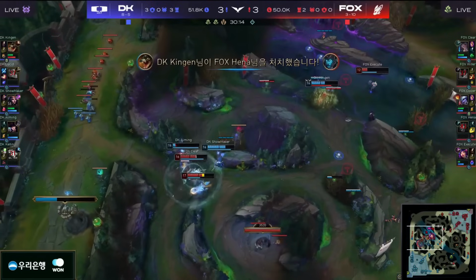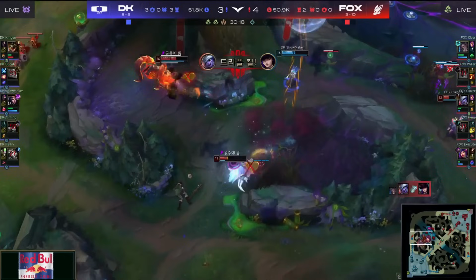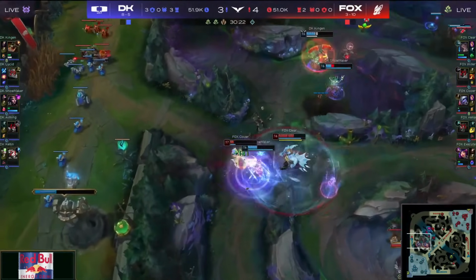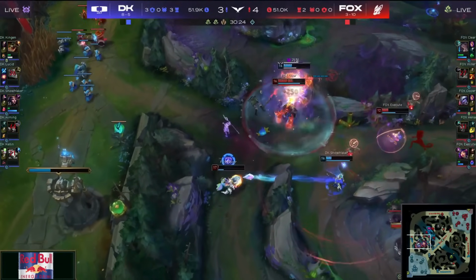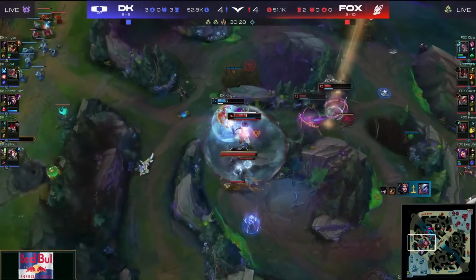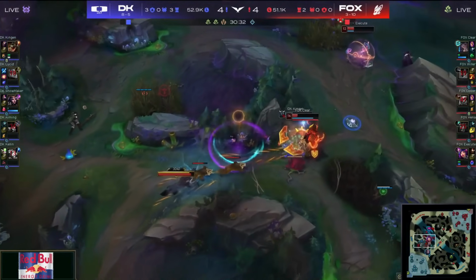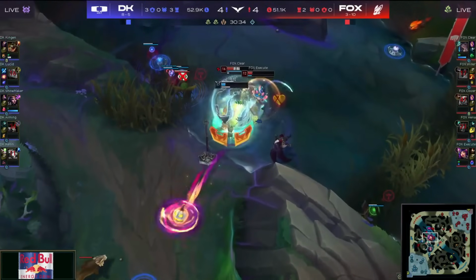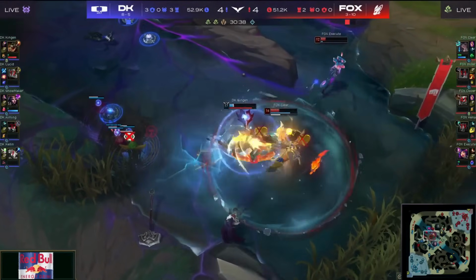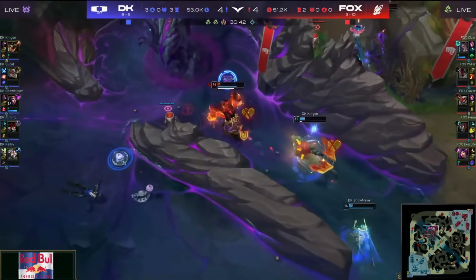Can Showmaker actually manage to make this one work is the question. As Kingen was trying to get the work done, but does give up on trying to kill the backline and instead tries to save Showmaker, who almost gets in there, does manage to get back out again and execute. What can you get done here? Kingen dives on in, and the Udyr is just fighting the crocodile. Oh no, David, that is not what you wanted, but the stun is still going to be there. Oh man, he is just so tanky.